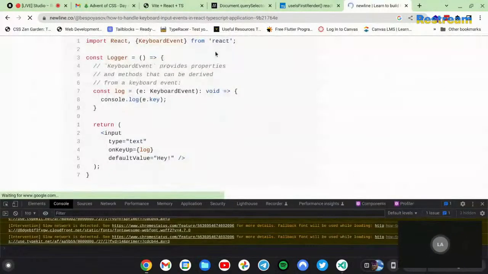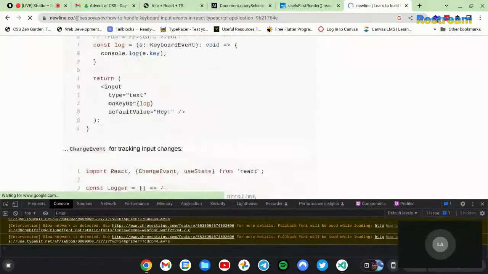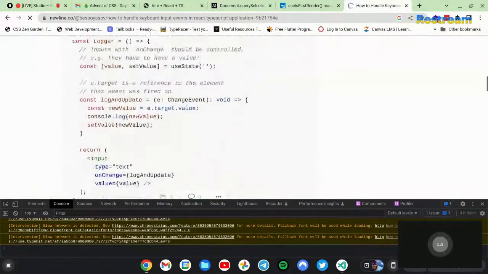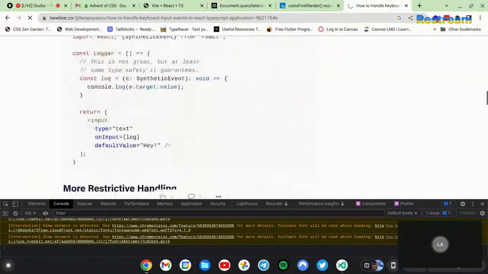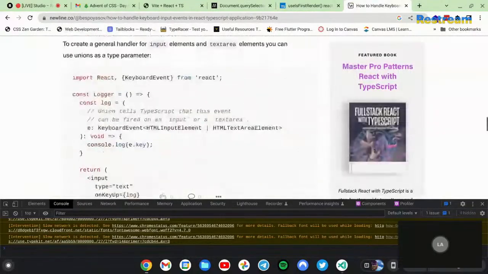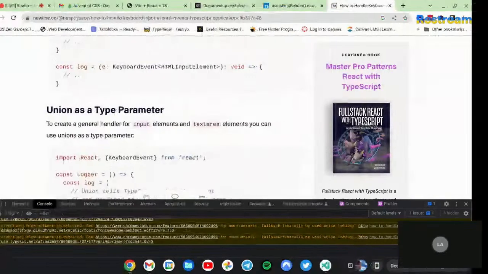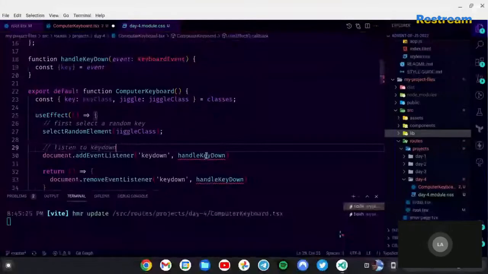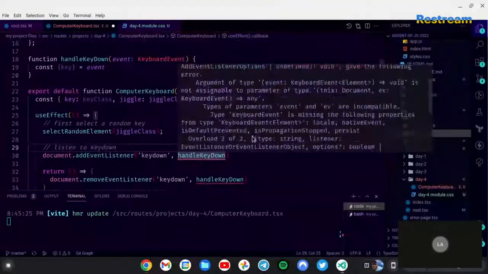This is a keyboard event, right? That is a keyboard event. So what really is the problem? Because if I try keyboard event, HTML button elements, it doesn't work.